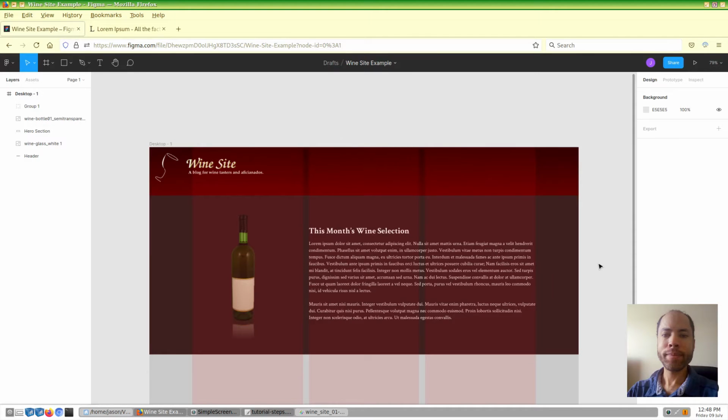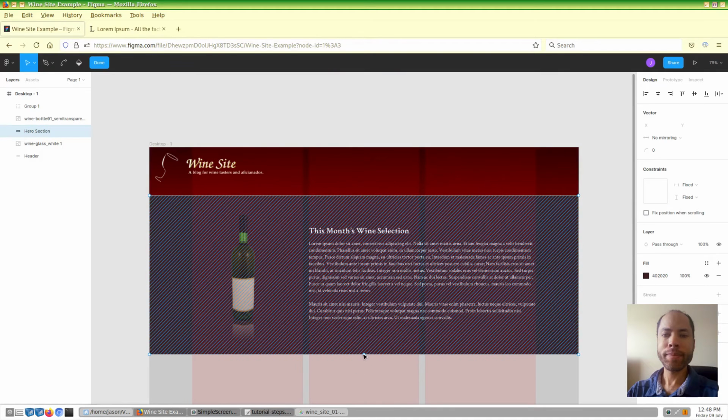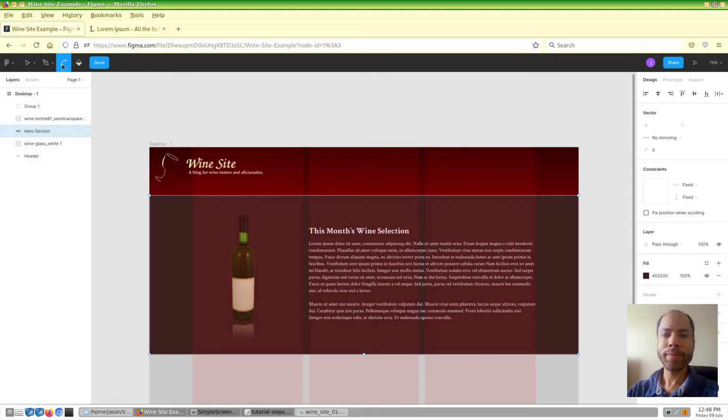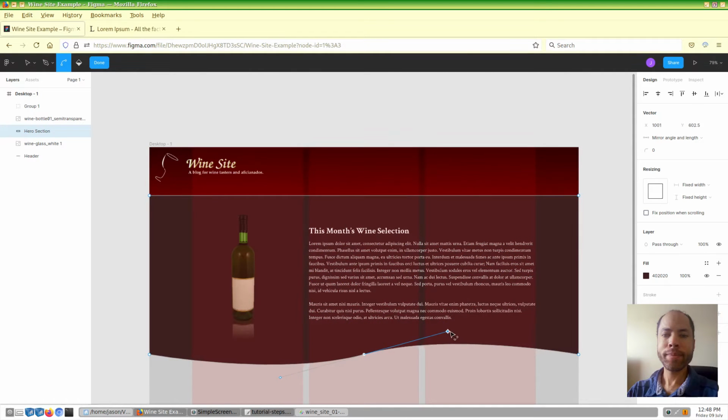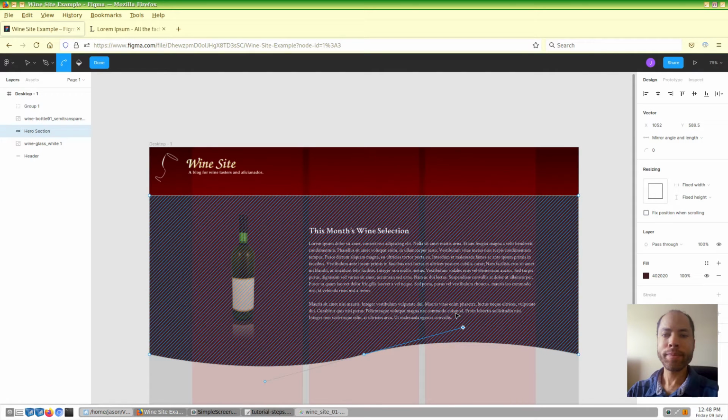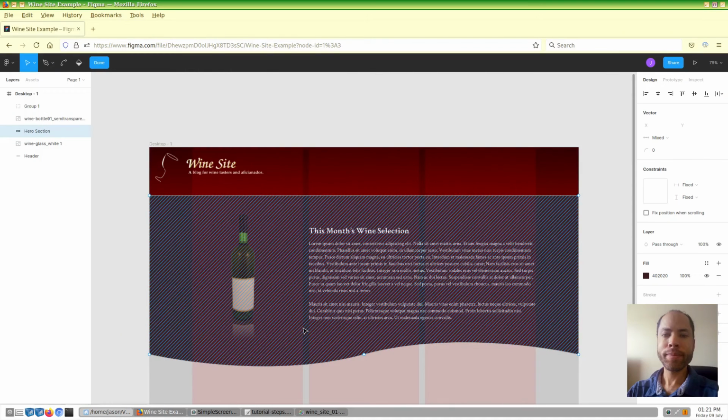So for this, we want to convert the rectangle to a shape that has a Bezier curve at the bottom. To do this, we can double click, and it looks like it already sets a vertex point here. So we're going to go to the bend tool and just drag out some handles. Looks good. So double clicking will take us out of this mode and put us back in selection mode.